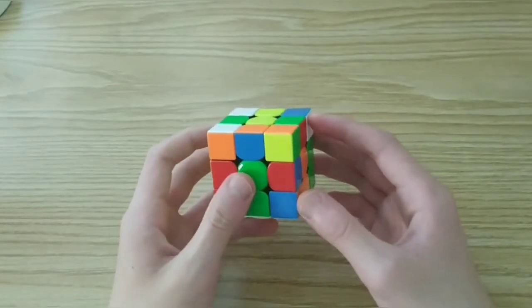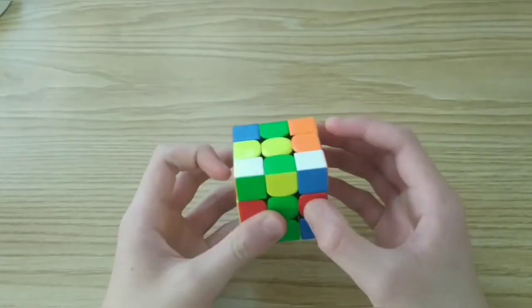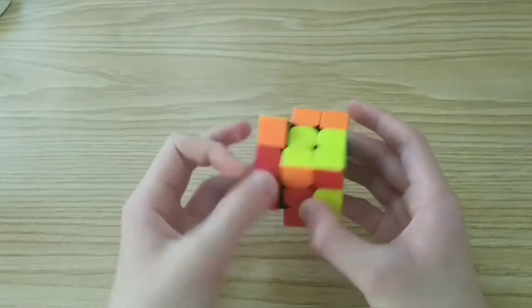So at this point, you were probably going to do R U R prime to set them up to a free pair, but instead you did R R prime and then U prime. So I guess you wanted to set it up like this, and then after that you did a small d and then inserted these two in.